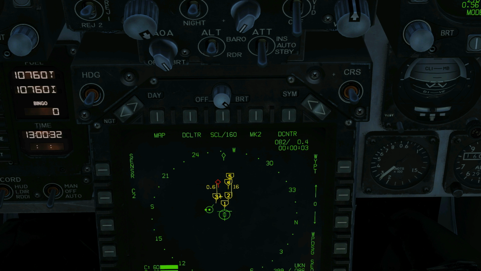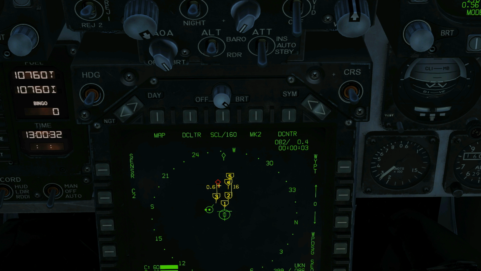So the bottom half, i.e. the bit that's not provided by us on these symbols, that's been provided from our partner here, is shown by those symbols. We've got a pretty good idea which of these guys is hostile and which of them is friendly. But to turn them the correct colours, and to have the upper half, the element that's provided by me, I would have to go through and do my interrogations again. And we'll go through and do that again. And that will give us the complete picture between what I see in combination with what the AWACS sees.